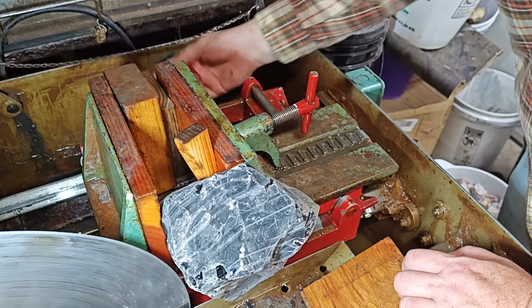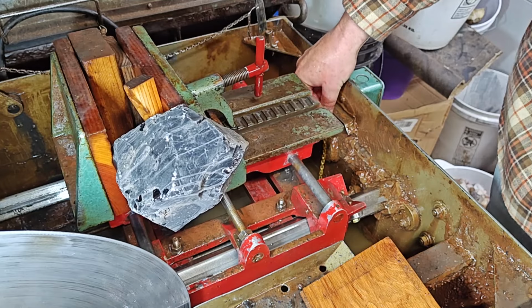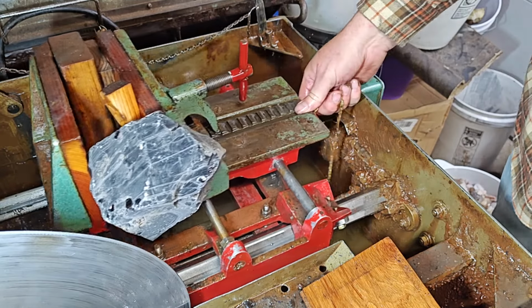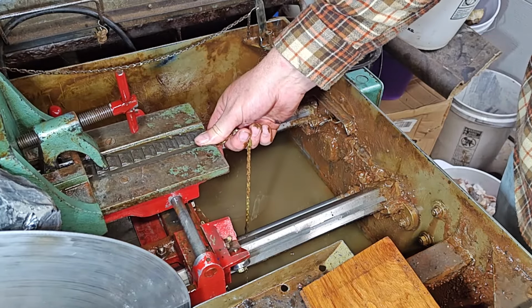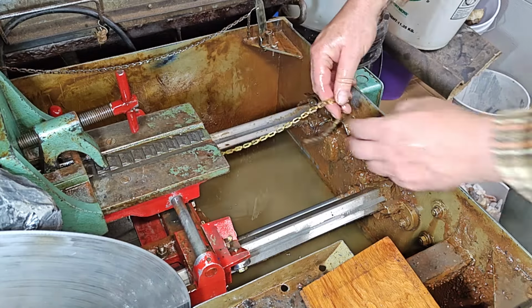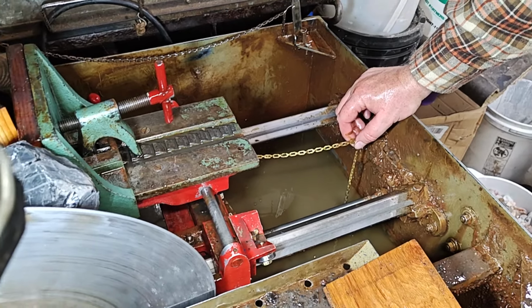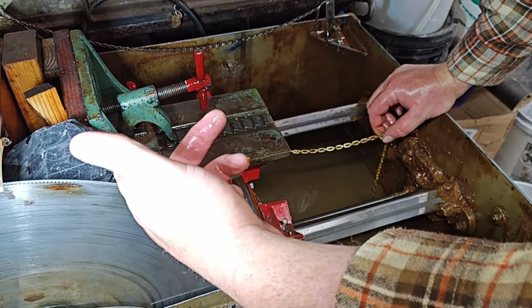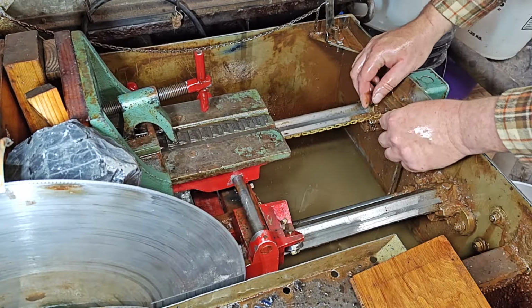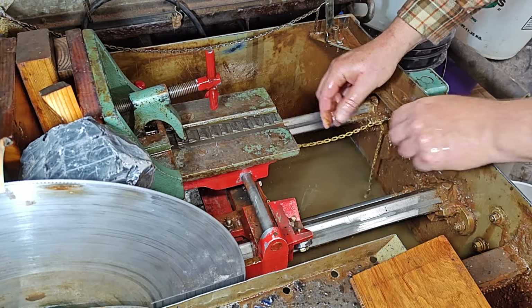And we're going to go ahead and move this thing over. Okay, now what I've got to do is set my chain. Yeah, that's noisy, but that's okay. That's about right where I want it. So you can see here, of course, there's something in the way. You can see here, this blade will just come just past it. And the auto shutoff chain is going to be right there.